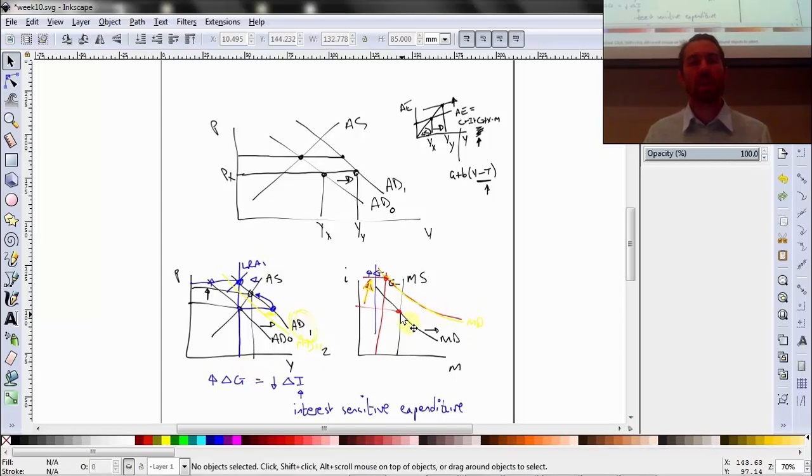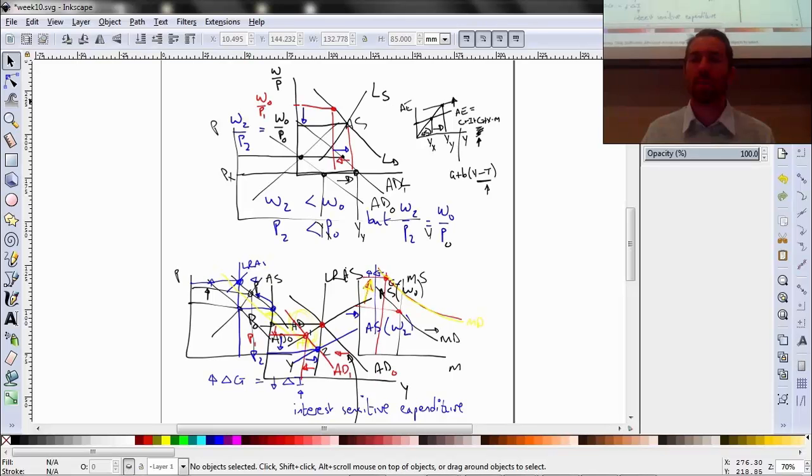Well, when we increase government spending, we increase money demand, and interest rates go up. That increase in interest rates essentially crowds out investment. So our increase in government spending is matched by a decrease in investment spending. Well, I say investment, but obviously it means any interest-sensitive expenditure. Investment is the one that we refer to most frequently.